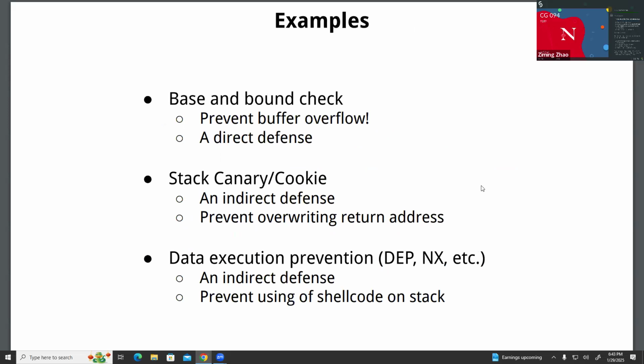That's an indirect defense deployed on all your devices. It has been there for 20 years. It was first introduced maybe 20 or 22 years ago, or maybe a little bit earlier than that. Later you will see how simple it is. Then there is the data execution prevention, which you saw in return 7. Basically it means the stack region or some other memory regions should not be executable. Even if you inject code there, it will not be treated as code.